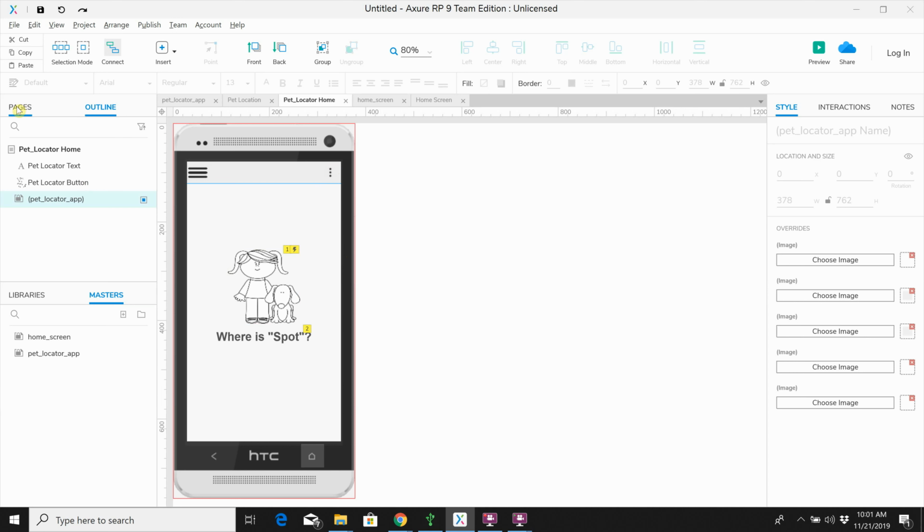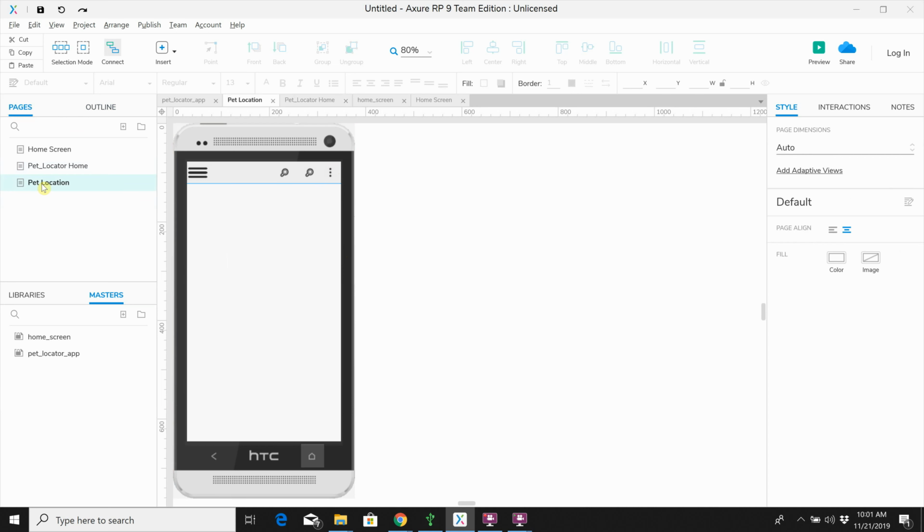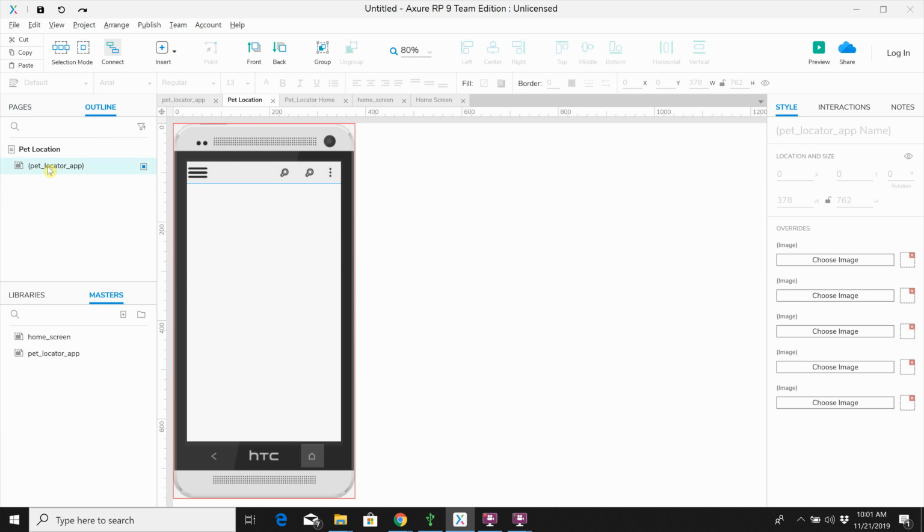All right, now let's go to the pages pane again and select the pet location page. Make sure it's selected. For this particular page, we want again to go to the outline of this page, select the master, and choose the second image.